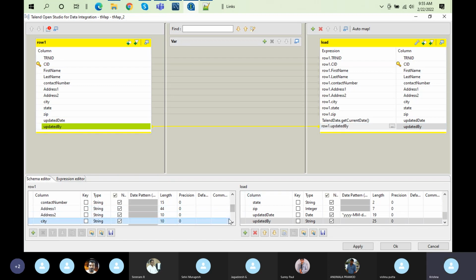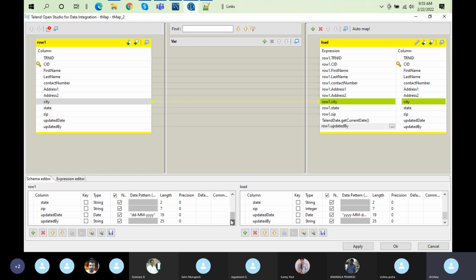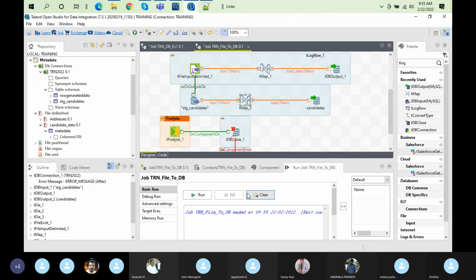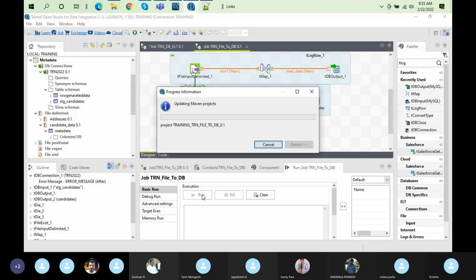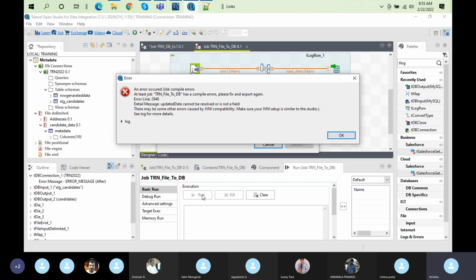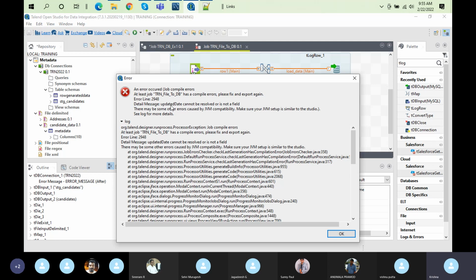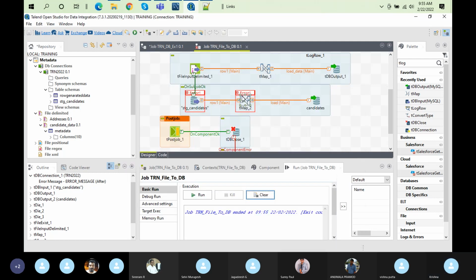It is there, right? So why is it saying we don't have this updated date? It is not able to find the updated date in our code.